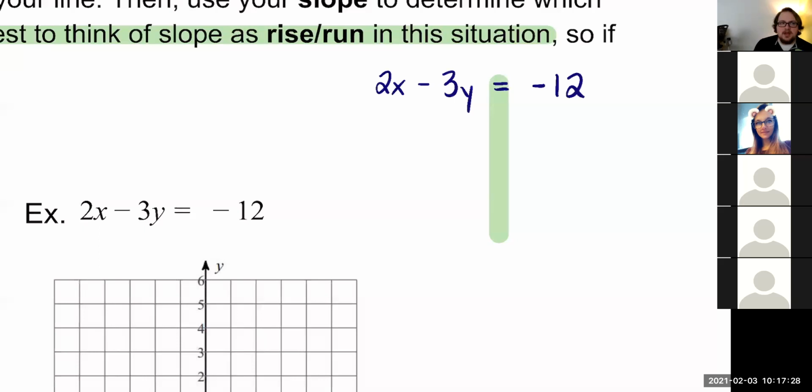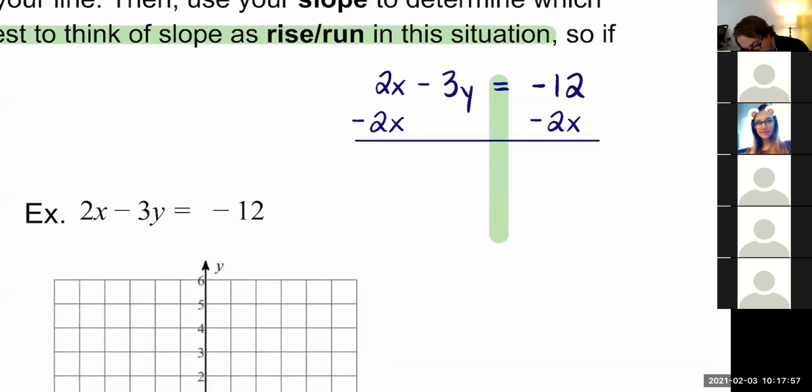All right. Off to the side here because I need a little bit of work to do this manipulation. So I'm going to copy down this equation, 2x minus 3y is equal to -12. I'm going to throw in my little guideline here, and then I'm going to get to work. Which side is my y on? It's on the left. That's where we're focused. What would you move first off of the left-hand side? Not just the 2. Let's bring the whole 2x. Let's get it out of the way. How would you make it disappear on the left? Subtract it. Because 2x minus 2x is gone. But remember, whatever you do on one side, you have to do the exact same to the opposite side.